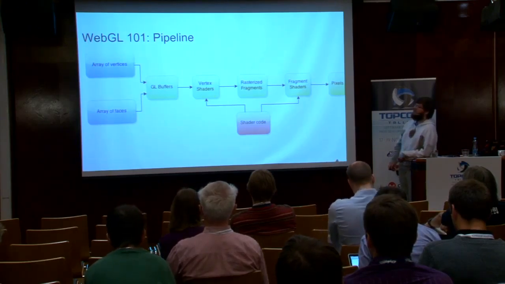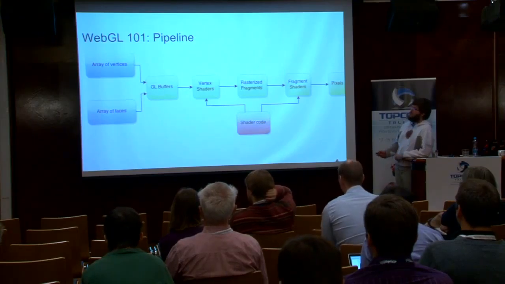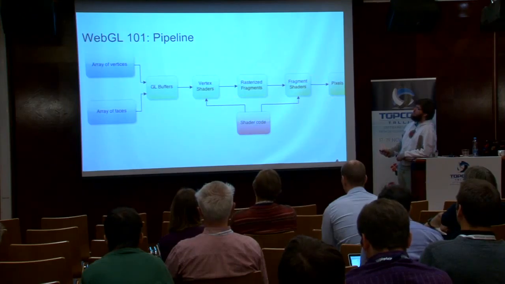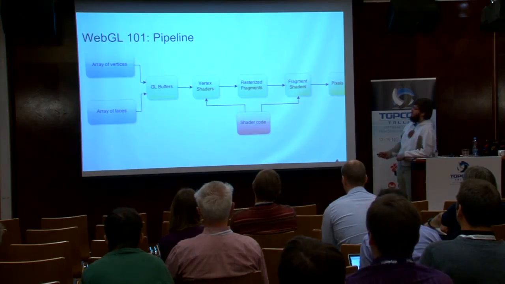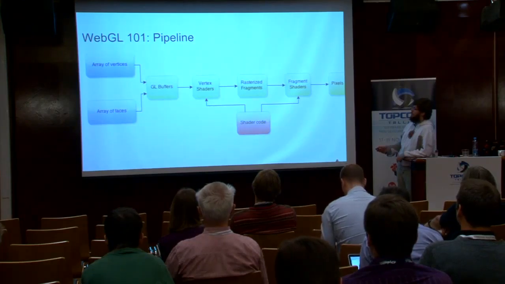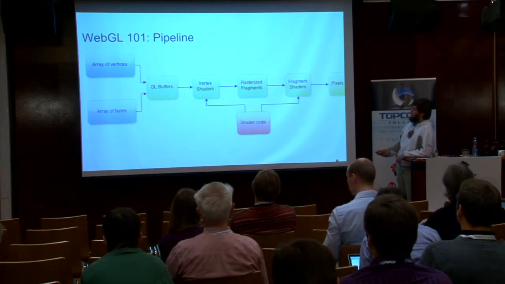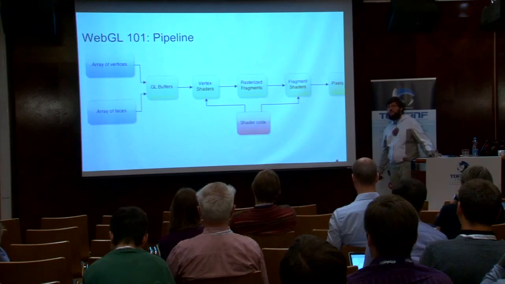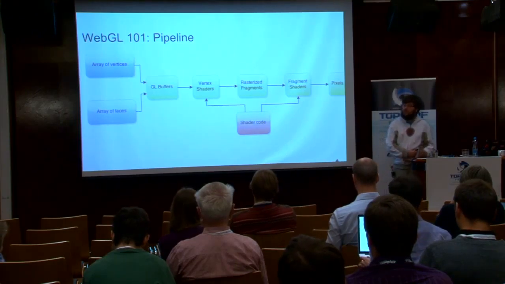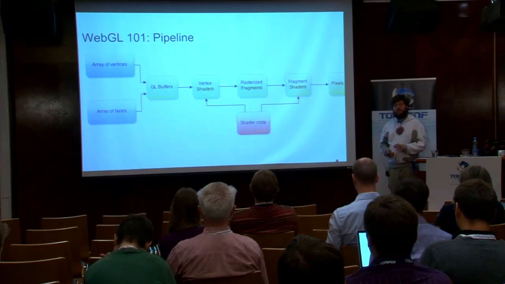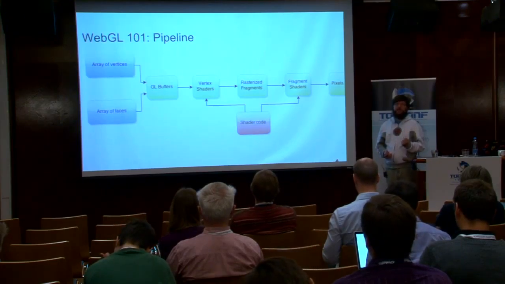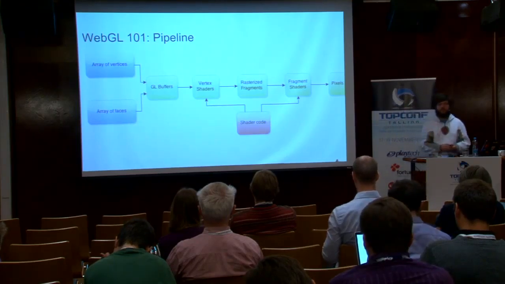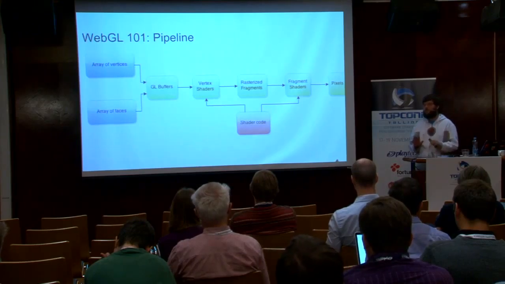This is the pipeline, and you see three colors. The blue boxes here are our JavaScript code. All the green boxes happen on the GPU, on the graphics card in your computer, or your graphics chip if it's a notebook or phone. And this is shader code, which is red because it's not written in JavaScript. It's going to be executed on the GPU, but we can influence this code, so we can write it. But we're not going to write it in JavaScript, we're going to write it in what's called GLSL, the GL shader language, which looks a bit like C, but it's not too complicated, don't worry about it.